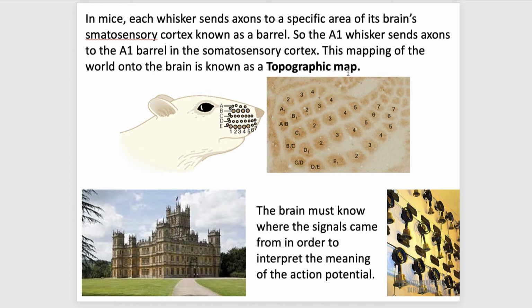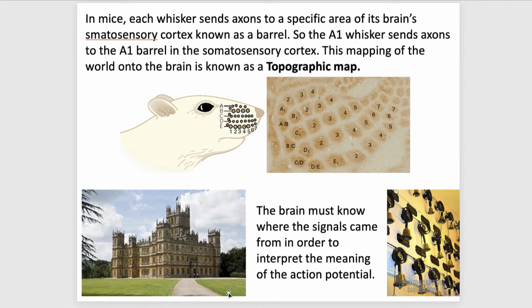And because this array is ordered in what's known as a topographic map, it's an exact physical representation of reality. Now the brain can better understand what's going on in the external world, respond to it, and even make predictions about what's going to happen next. And so the brain knows where this particular neuron's field resides, because it's labeled. So it's what's called a labeled line. It knows it's a whisker, it knows it has something to do with movement. And this labeled line concept means that the action potentials that arrive at the brain are all the same, so the brain must know the identity of the axon in order to decode what the signal is.